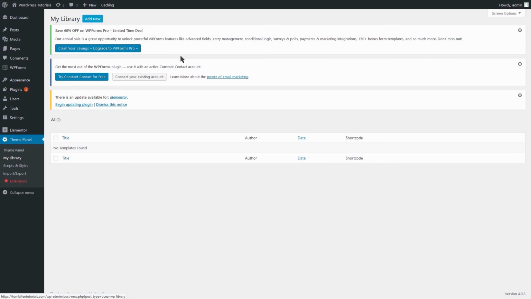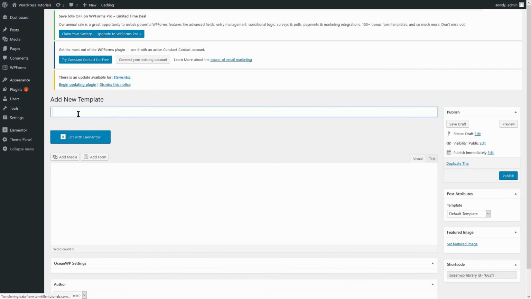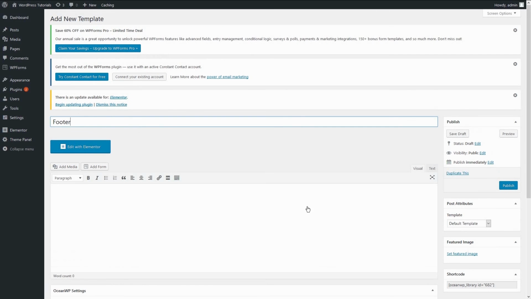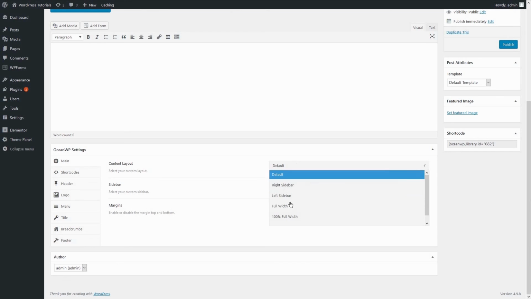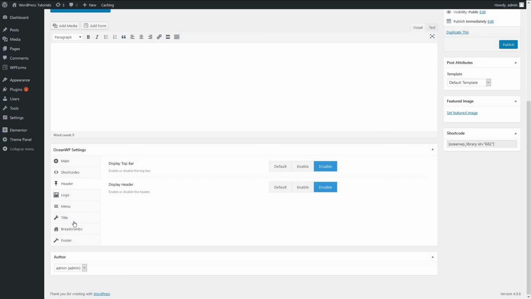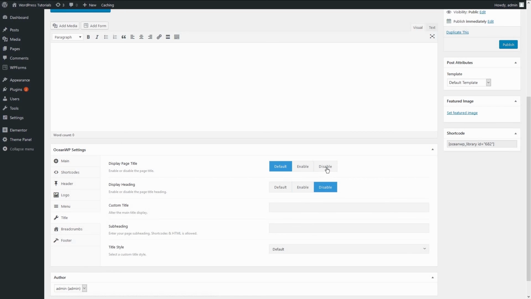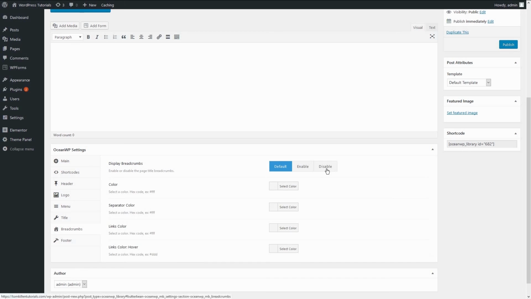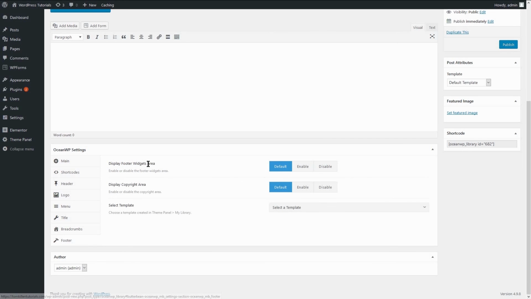So what you want to do first is click on Add New, and we'll just call it Footer. And if we come down to the settings here, we'll go for 100% full width, and we'll just disable the header. We don't need the header, and we'll just get rid of all of these. Disable that.